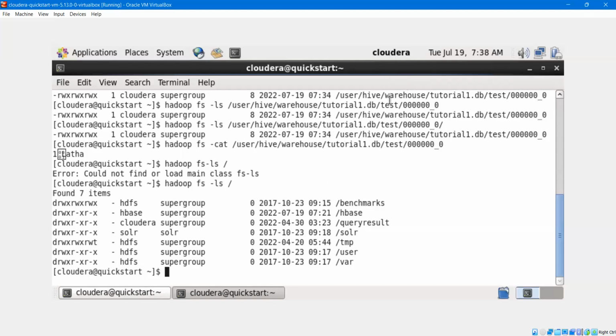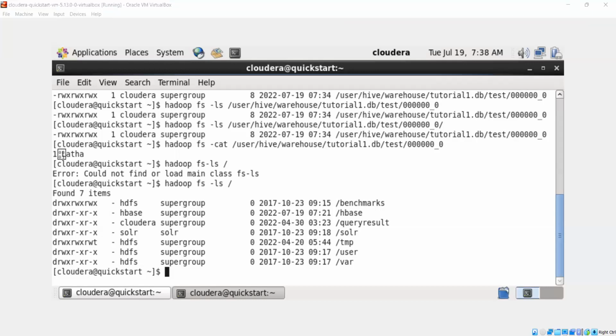So we can do it in two ways. So what I'm trying to explain now is we can load the data using load command. You can load it from your local file system to Hive table or from HDFS to Hive table, right? So let us now try to understand that.